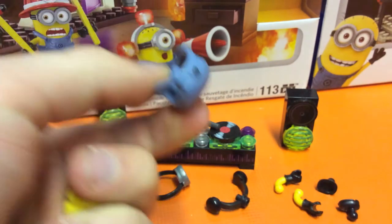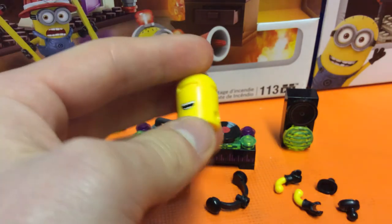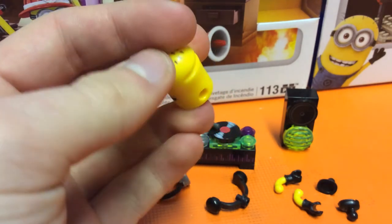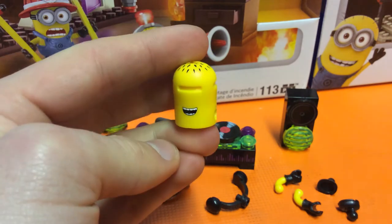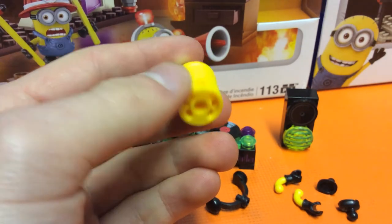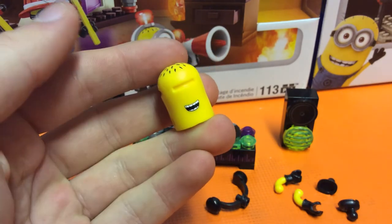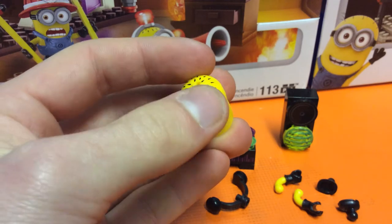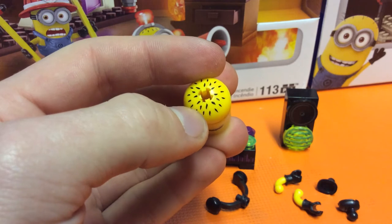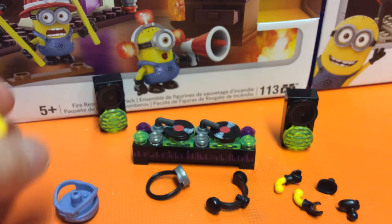The main jumpsuit actually comes off in one piece, and then we are left with the very scary faceless, eyeless Minion — whatever you want to call it. If there are any kids watching, you've just traumatized them! So they're very well designed, very nice mold, very sleek. We've got some nice printed detail everywhere — all printed, no stickers, nothing like that. We've got some nice hair detail here with all the different strands. They are different shapes and sizes, so it is pretty unique. There's also a nice printed smile.